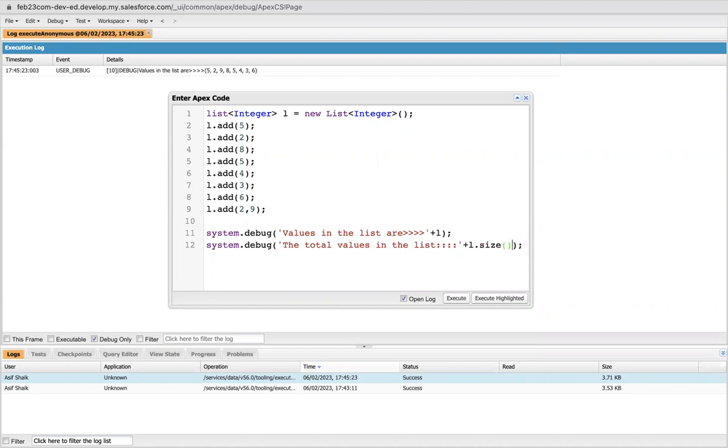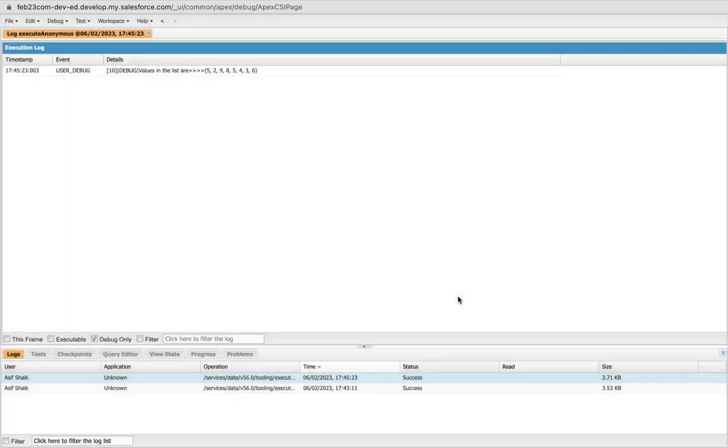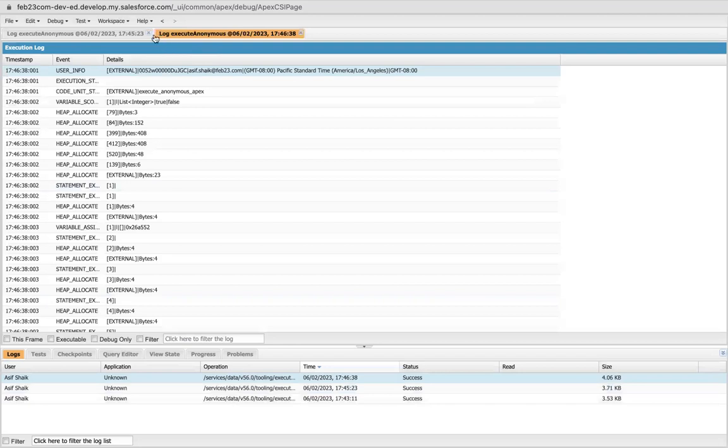Size is a method. The size method will return the total count of how many values are available in the list. This is my log.